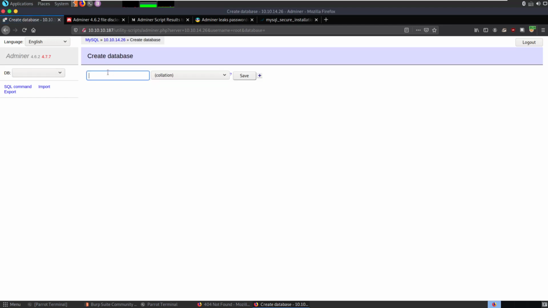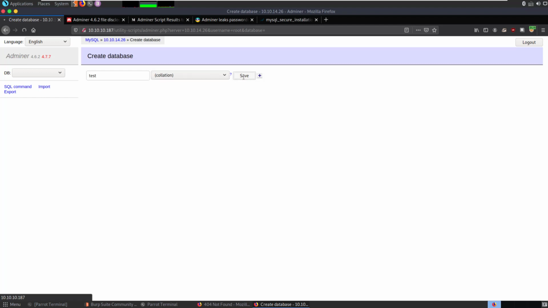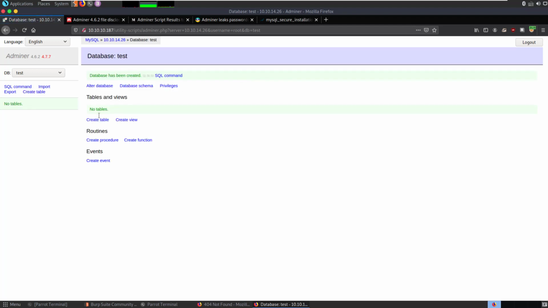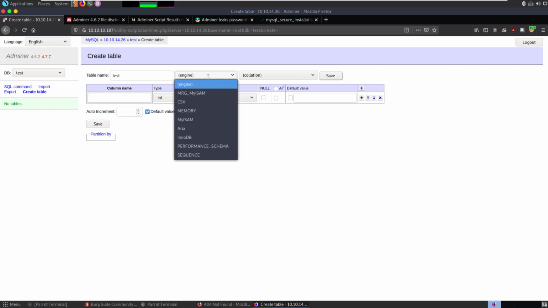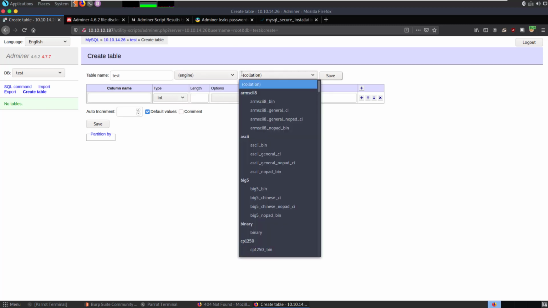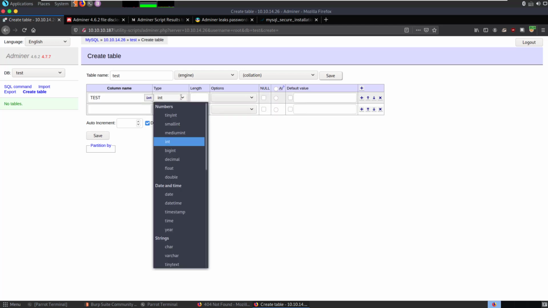First thing I want to do is create a database. Say test. I don't care about that information. And then we'll create a table. And this one we have to create, we'll call the table test. Don't care about that information or that information. I just want to say the column's name is test, and I want it to be long text.